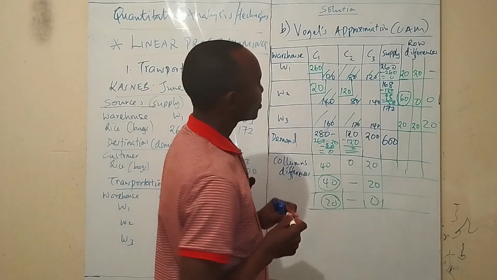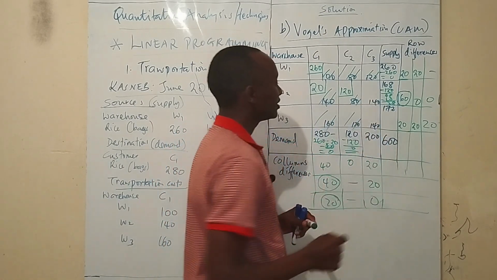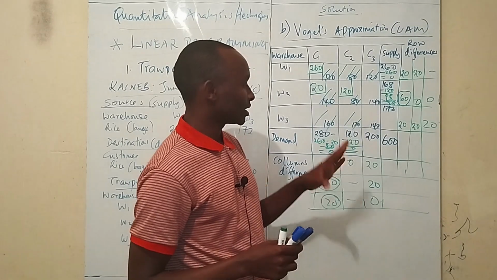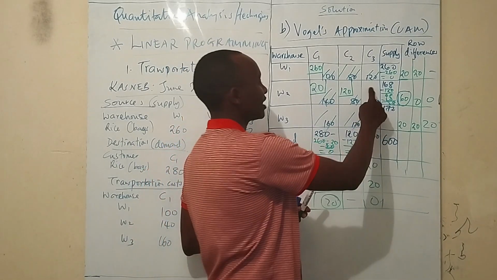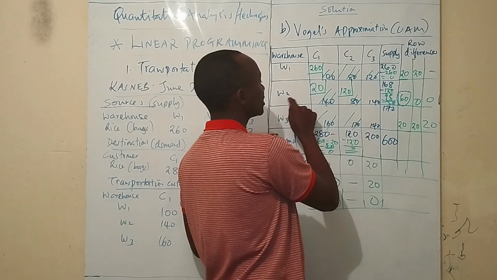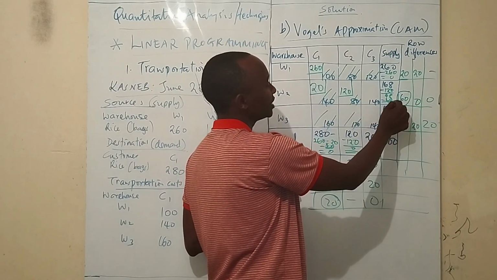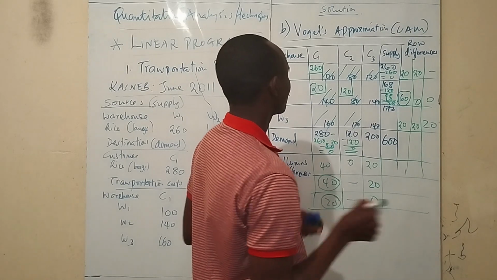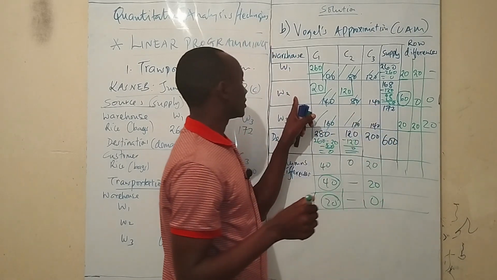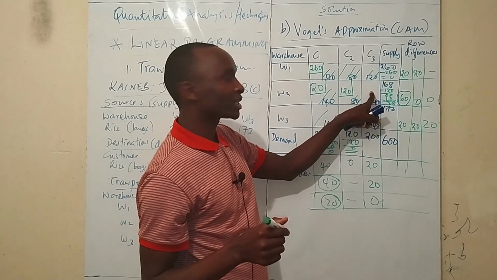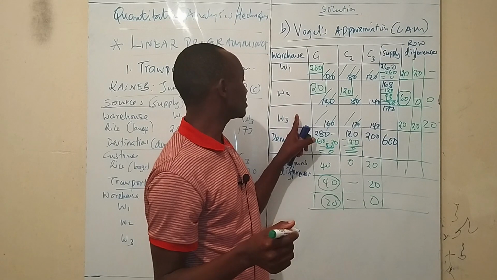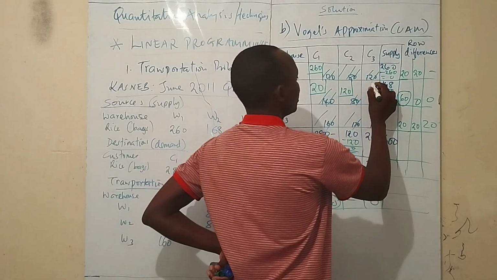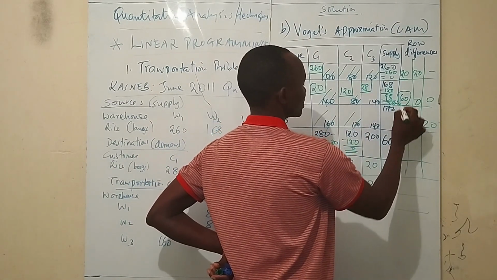Since it's 0, here we are remaining with only 140 and 140 on this other side. Are we together? Here there's not much about the column or row differences, because you only have 2. Warehouse number 2 only has 28 to offer to customer 3, and the rest, 172, the customer 3 will draw from warehouse number 3. So here we are just going to write 28 so that we make this one 0, isn't it?